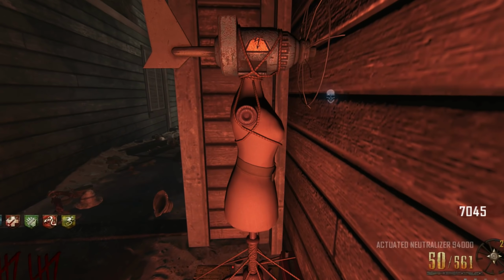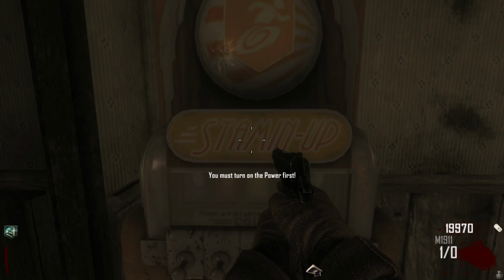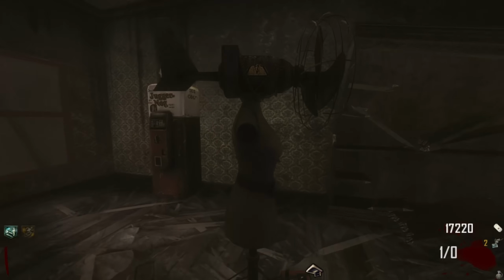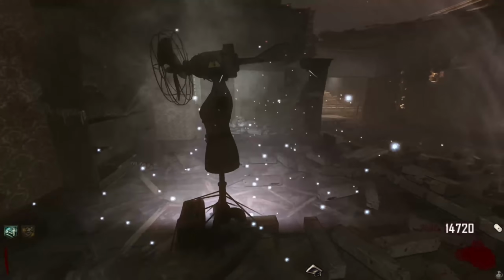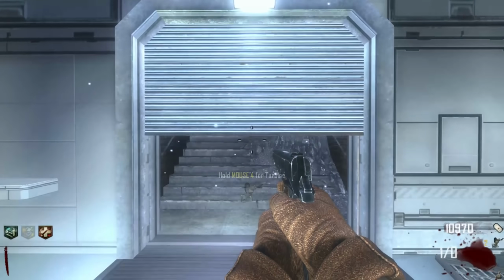Number 4, the turbine. The turbine is this high on the list because of how useful it is on Transit. You basically have to carry the turbine around with you. It's good for getting perks when power's not on. So let's say, for example, you teleport to town and you haven't turned on power yet. You can put down the turbine, purchase your perk, and then turn on power later, and you won't have to go and buy that perk again, which is what it's mostly used for.